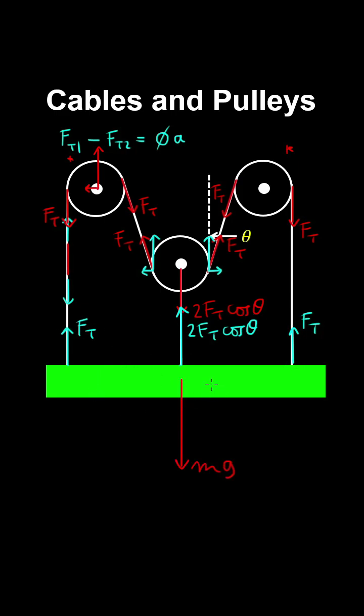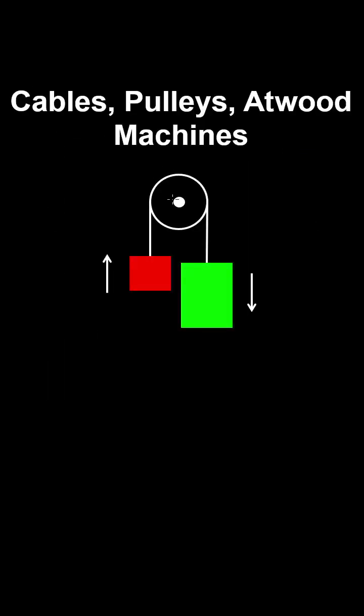Today we'll look at a special cable and pulley system known as an Atwood machine, which consists of two masses attached to a pulley and is used to verify Newton's law for a system with a constant acceleration. So treating the cable and pulley system as massless, as explained previously, the tension force in the cable is the same. And we expect the heavier mass to accelerate downwards, so the force of weight of this mass is going to be larger than the tensile force.